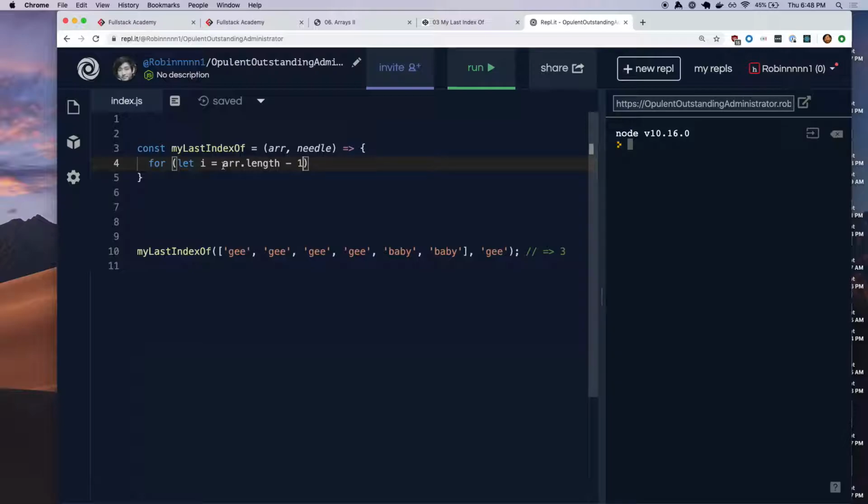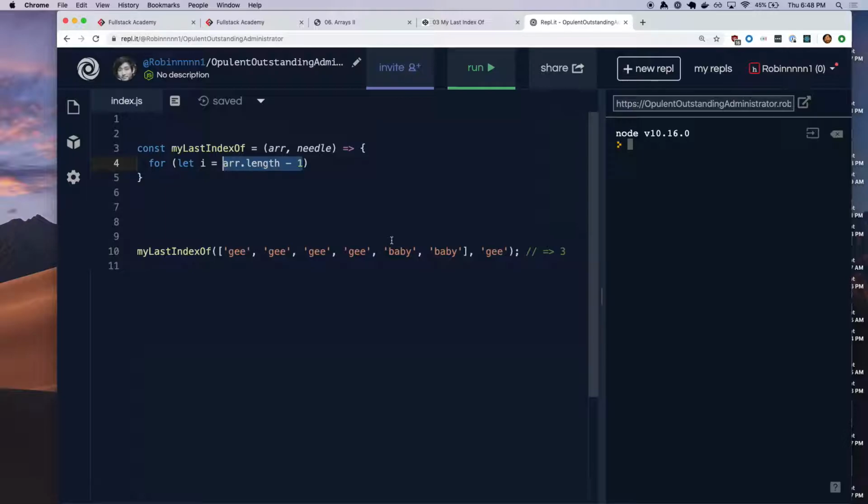I don't know if you remember from yesterday, this is always definitively going to be the last index of your array, no matter what, right? In this case, how many things do we have? 1, 2, 3, 4, 5, 6. We have 6 things in the array. What's the last index? 0, 1, 2, 3, 4, 5. 5. The difference is 1. So this is how we get the last index, okay?